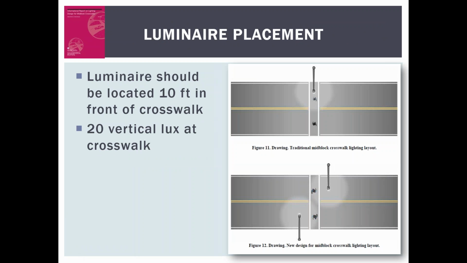So when you're doing a rapid flashing beacon installation, you still want to mimic this sort of pattern at that same crosswalk. Is that correct? Or you're not using the rapid flashing beacon itself as a substitute for lighting for the pedestrian? No, the rapid flash beacon is not a substitute for lighting. It is a warning for the drivers.